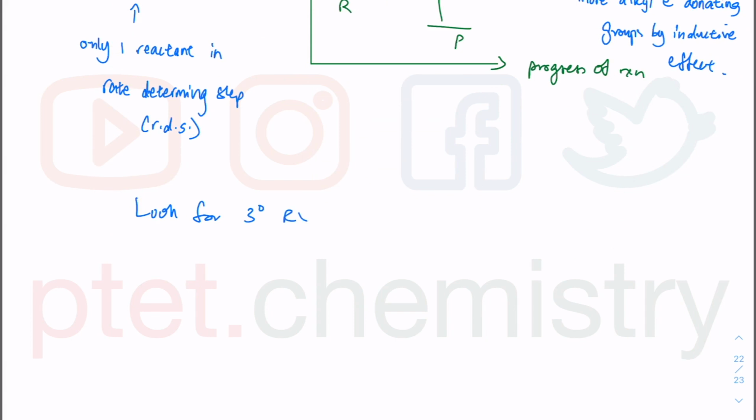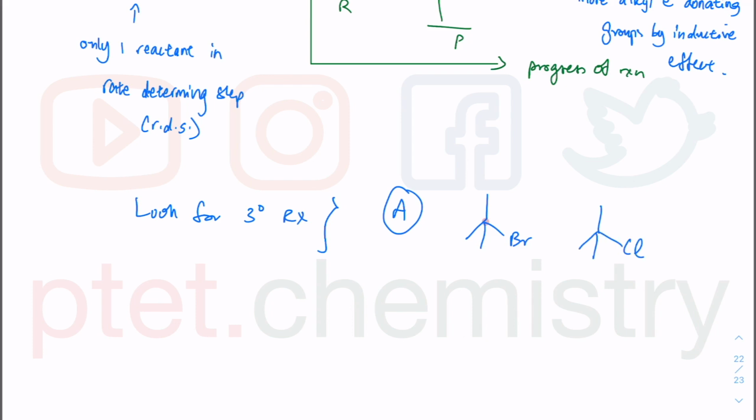So our job really is to look for a tertiary halogenoalkane, both of them via SN1. Which pair of halogenoalkanes both react? Oh, okay, it's going to be option A, because you can see that you have got a halogenoalkane there which is tertiary, as well as the chlorine one.